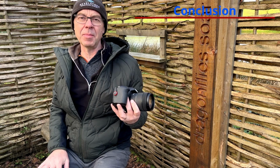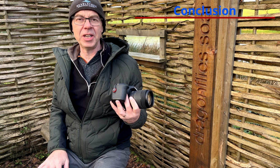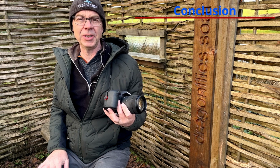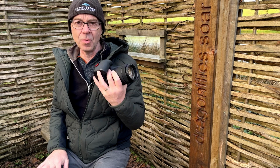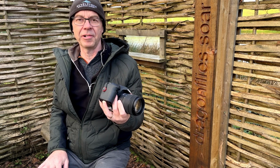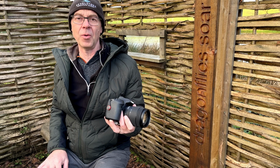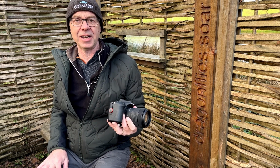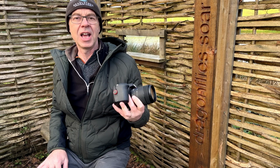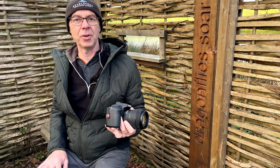I did a scan of the market when I wanted to change my old Canon 18-135, and the only viable option for me was the new Canon 18-135. The other OEM ones out there just did not have this kind of ideal range and this kind of quality and this kind of speed to fit into my existing lens portfolio.